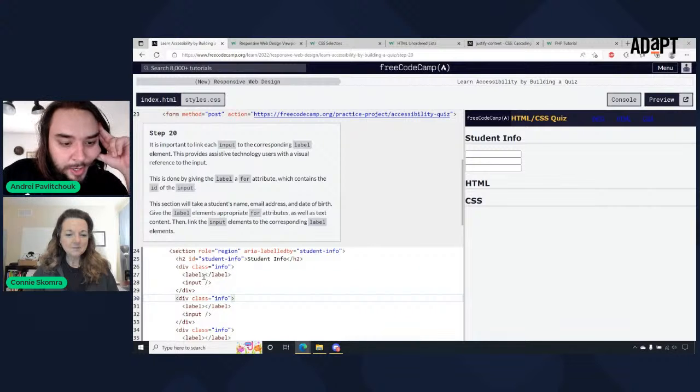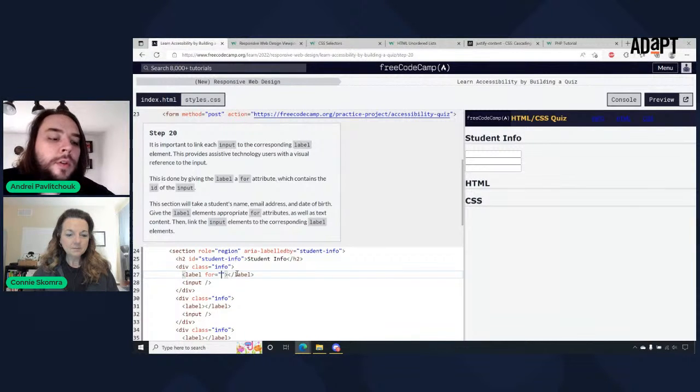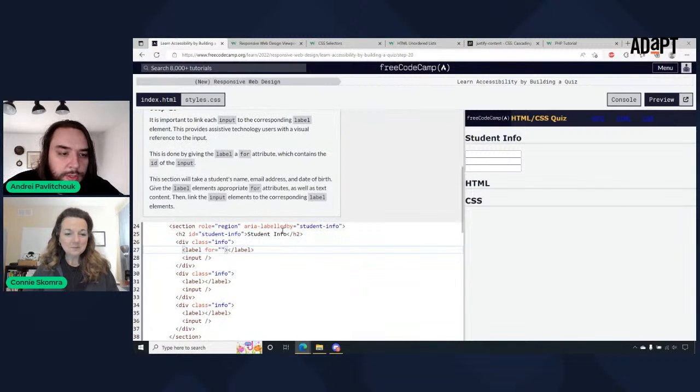So if we have a label, for equals, which contains the ID of the input. So this section will take a student's name, email address, and date of birth.